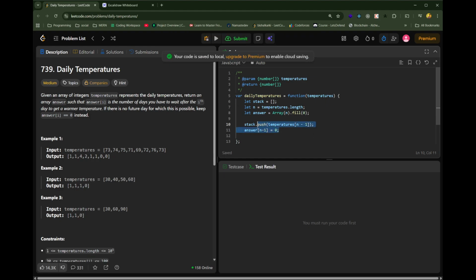And this will be the index, or the number of days it takes to get another higher temperature.